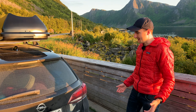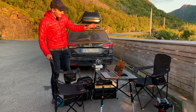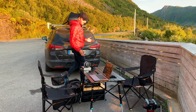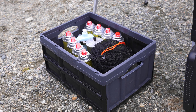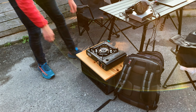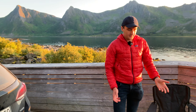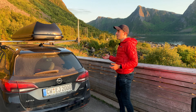Here is our camping gear: we have two chairs, a foldable table, which is quite nice, and here is our cooking box which includes a gas stove, coffee, and other essentials. We also have this plate that perfectly fits on top of the cooking box, which allows us to have a second table surface without actually carrying a second table.